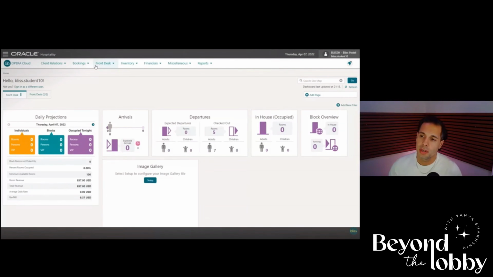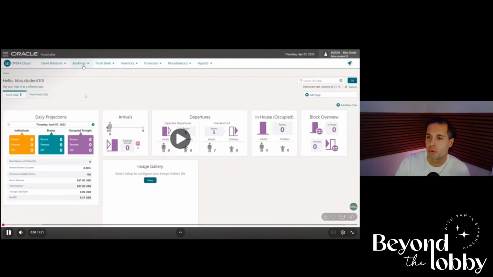So as you can see here on our screen, this is the dashboard. One of the things you need to know is when a guest calls to make a reservation, the first thing you need to ask the guest is whether he or she has stayed with us before, because in the system it will show that they have previous history with us rather than creating a whole new profile. Think about it this way: if there's already an existing profile, then you just find that person and create a reservation under that name.